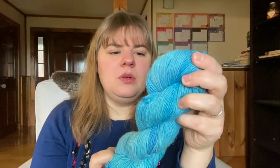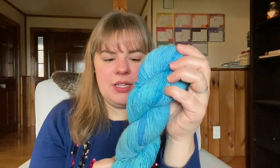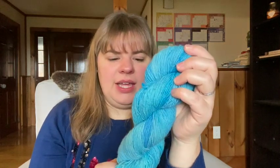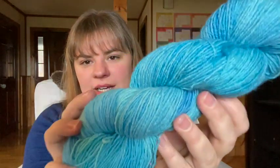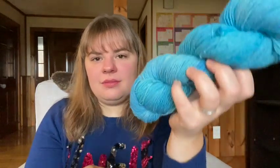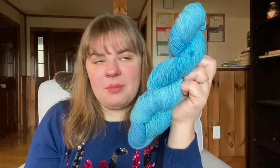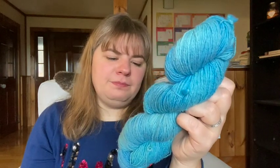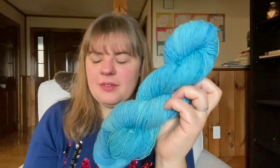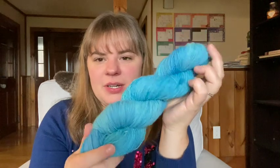And this is some old hand spun 3-ply fingering weight sock yarn that I made. It was a white color, and I don't remember when I spun it. It was certainly before my son was born, because I can't imagine doing a 3-ply fingering weight right now. It's a lot of work. But I thought maybe if I dyed it, I would be more likely to use it. And it's very pretty. But yeah, it's not at the top of my list.